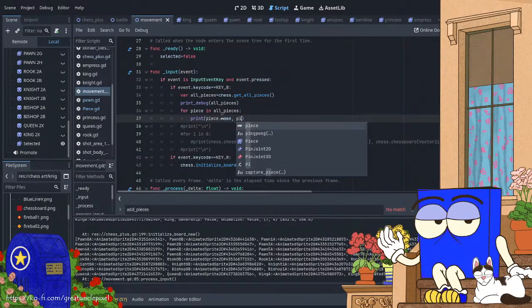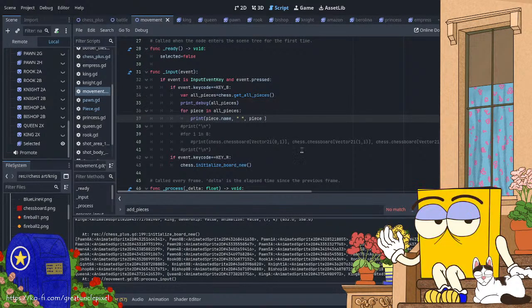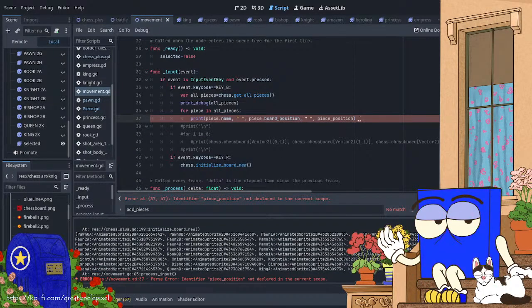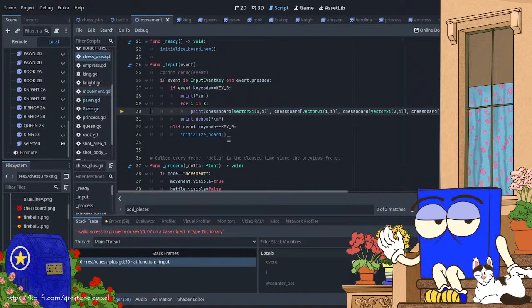Name. Position. Piece. Position. Oops. Piece. Oh, shit. Does that work?